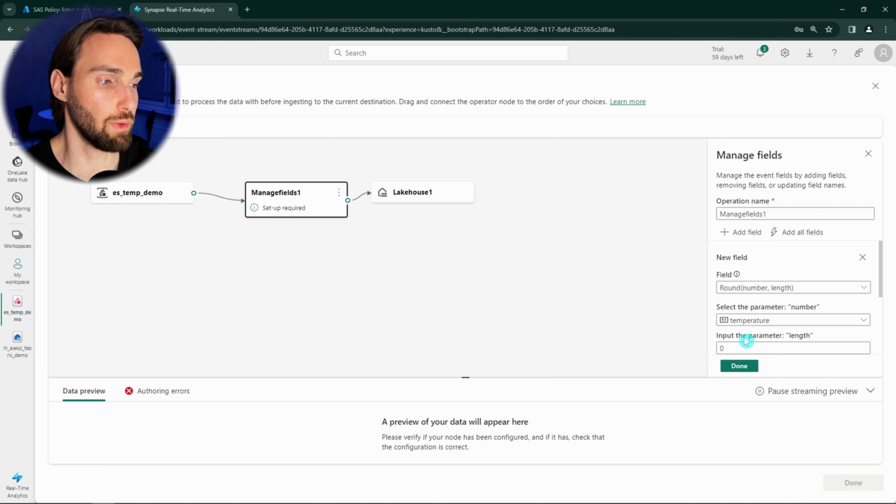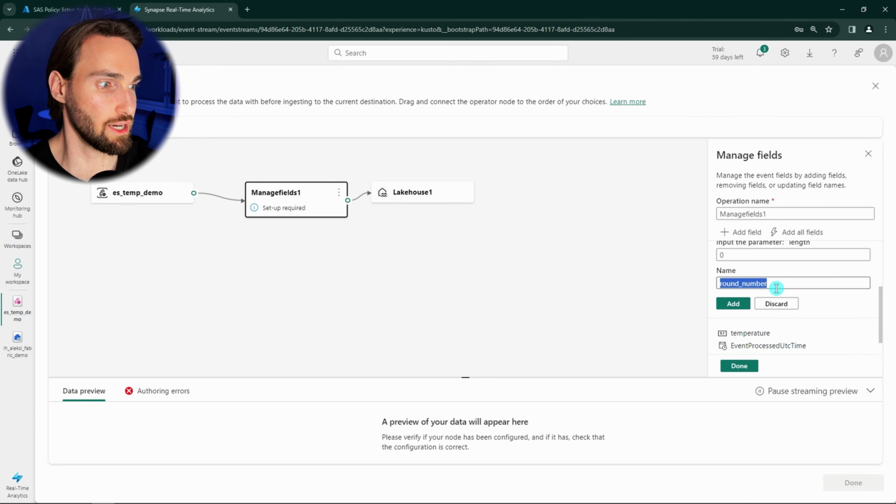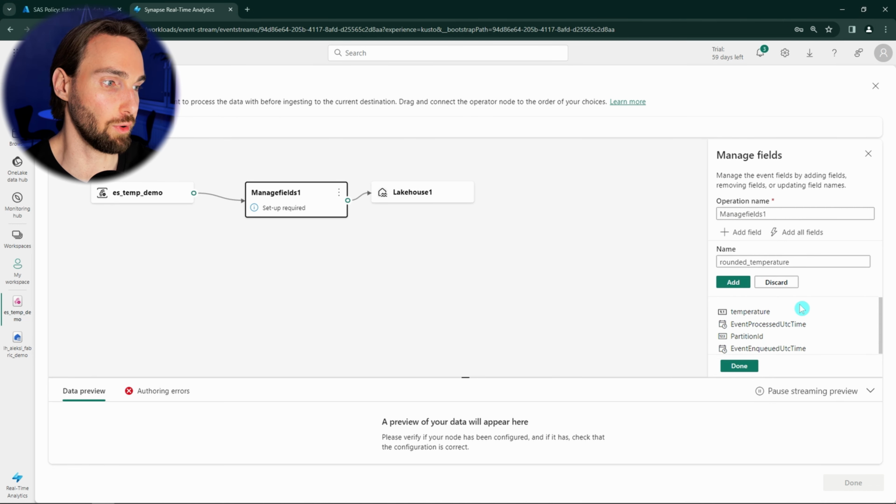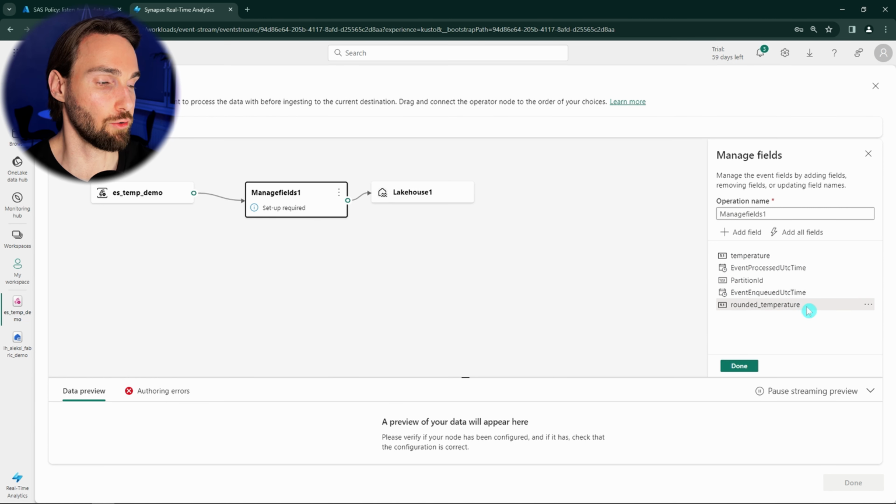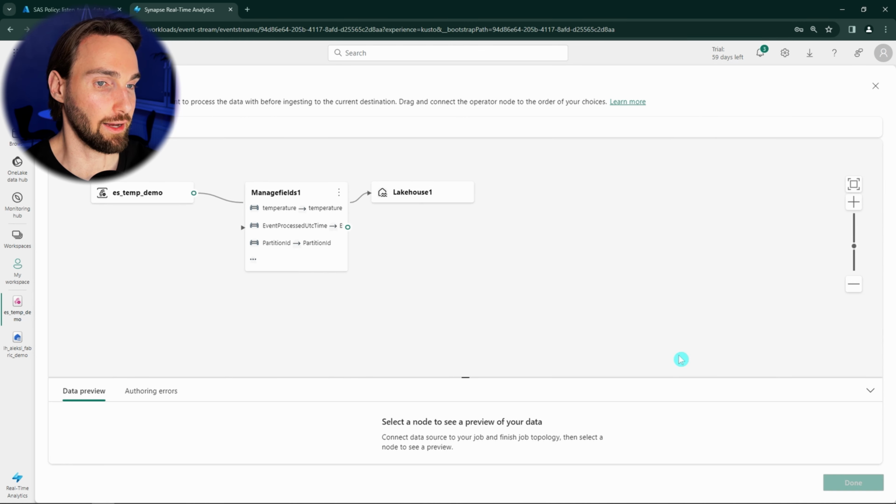Basically 0 means that we're going to have 0 decimals, meaning that we're going to round that to the nearest whole value. It suggested the name to be round number. Maybe I will change it to rounded temperature, so it is more descriptive what's happening there. Then we can click add. Now we have added this rounded temperature to be one of the columns here. And we can click done, and now we have configured this manage fields node here.